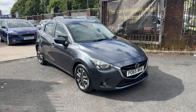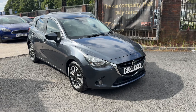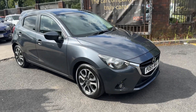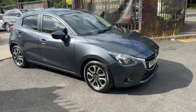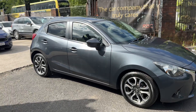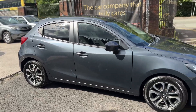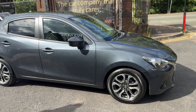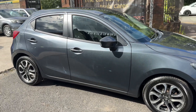Hey, James from Car Family here, just showing you the newest addition to our stock — a lovely Mazda 2, 65 plate. A very nice spec on this one: full leather interior with heated seats, air conditioning, nicer alloys, and rear privacy glass, which is a bit more tinted than the front. The purpose of the video is just to show you the interior and exterior condition, so it won't be too long.